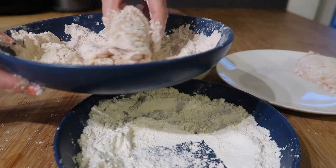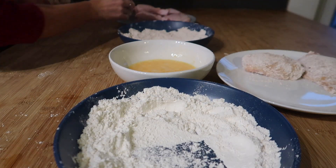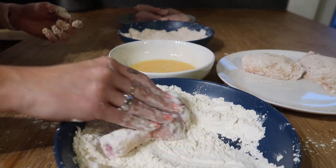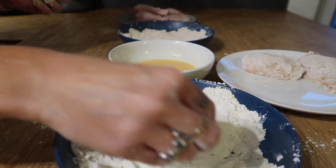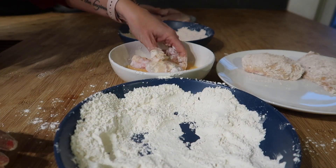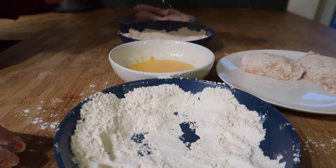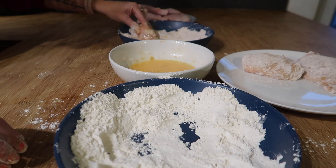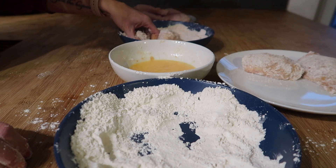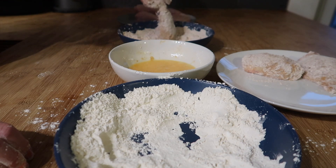That really is all there is to it — that's probably the hardest part, just getting in a mess. Pop it on a plate, rinse and repeat. In the dry mix I am getting this absolutely everywhere! I'll just play a little bit of interesting music while we coat all the pieces, because this could take some time.